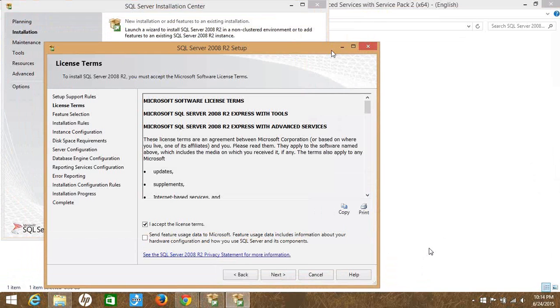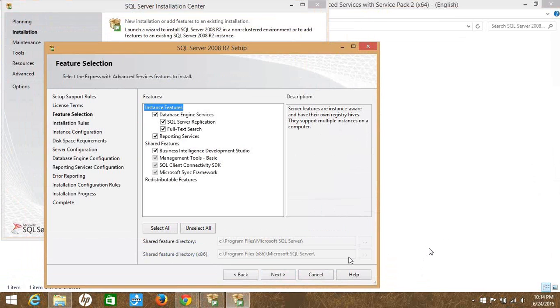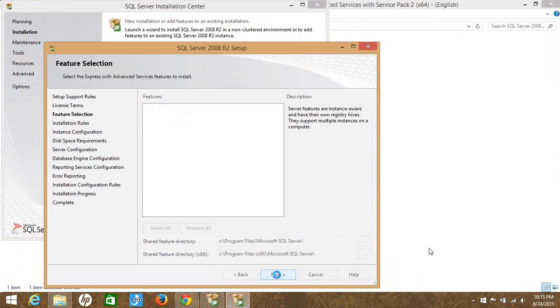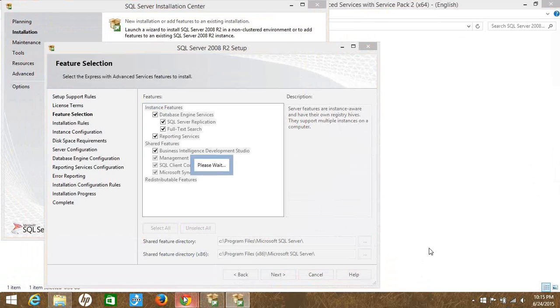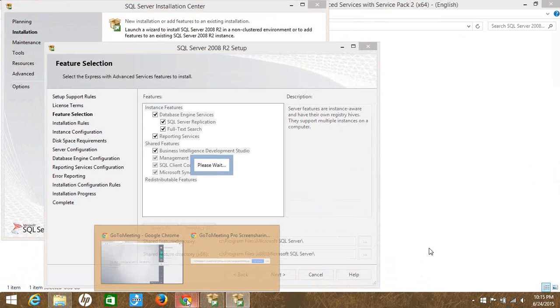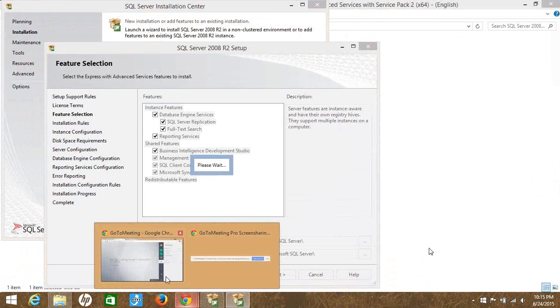Srinivas, can you hear me? Yes, I can hear. And also currently we are in license, right? Remove that send future usage of data. You selected No, actually, in license. I am in named instance. Okay, now I could see the features screen. Actually, right now I'm in instance configuration, named instance. Okay, I'll just remove C and I'll put E.